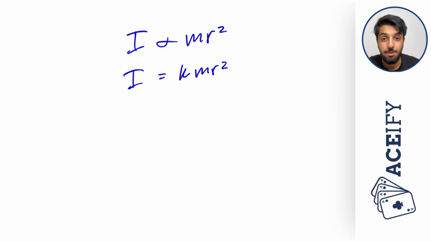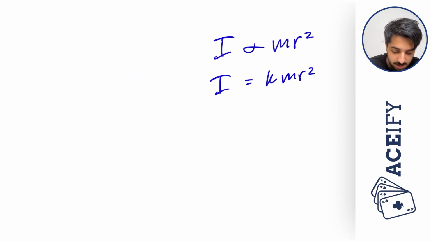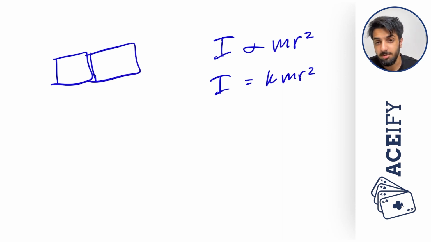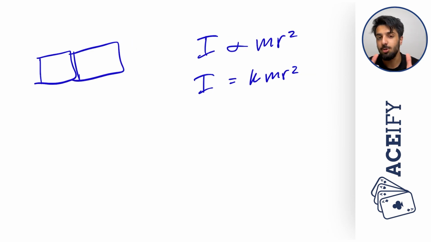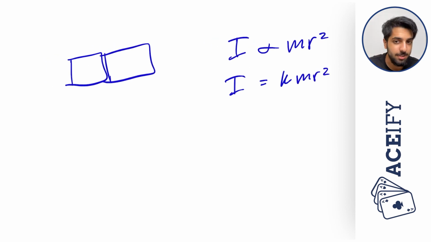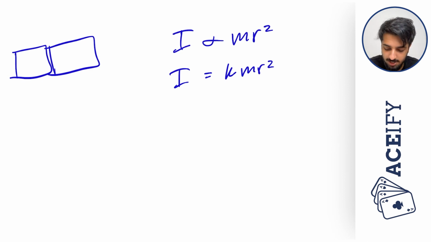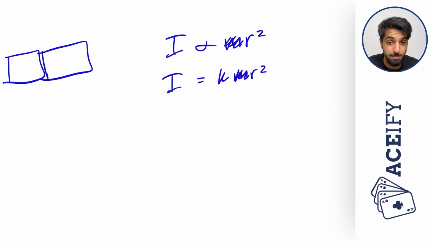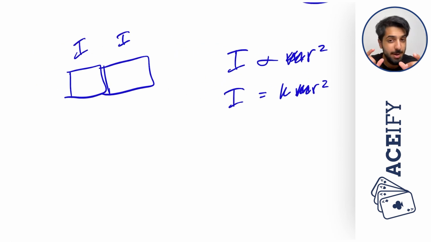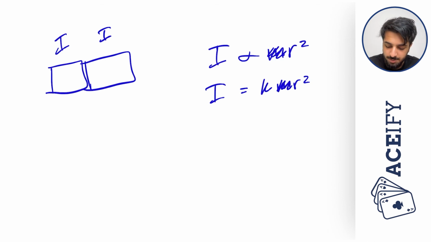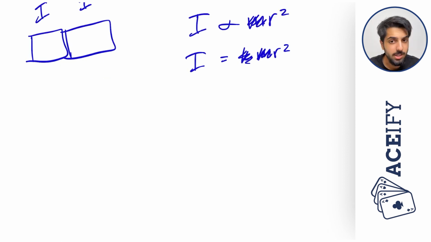Now, if we look at our situation where we have the front half of the cat and the rear half of the cat, we can assume that the mass is evenly distributed in the cat. What that means is that the front half of the cat has the same mass as the rear half of the cat. And so what we can basically say is that this mass does not matter in this equation. If we're just talking about rotational inertia, if the mass is the same on both sides, they can cancel each other out. And so it's not necessary in our calculation. Same thing with this constant. This constant is going to be the same on both sides, and so we can just get rid of that as well. And so what we're left with is rotational inertia is directly proportional to r squared.